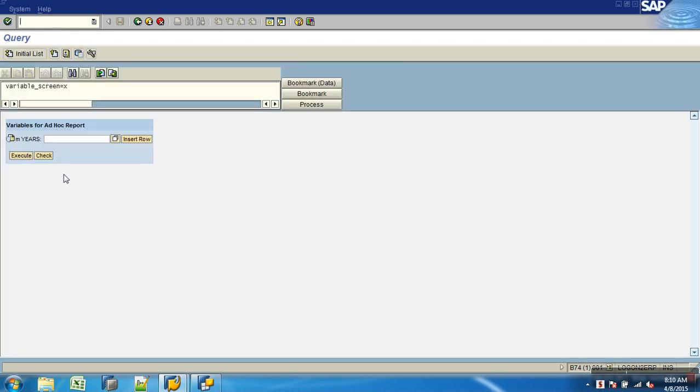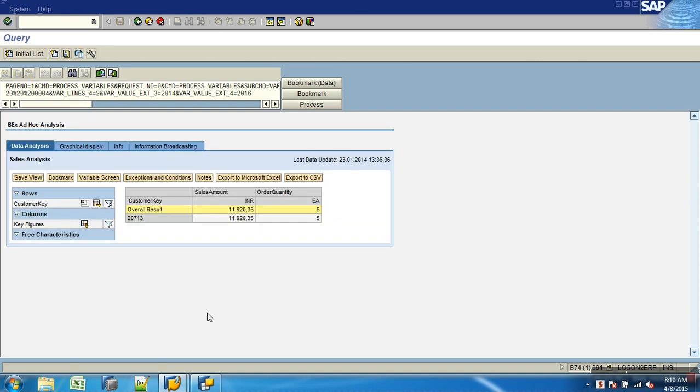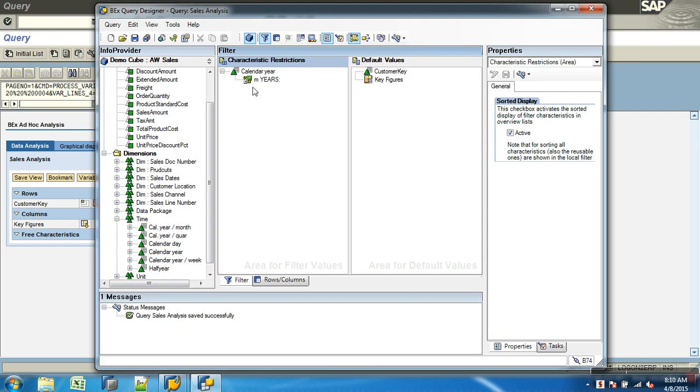When I put this, I'm asking it to show the variable screen. Now let's say I give 2014, insert row, 2006. Can I give multiple years like this? Yes, this is about giving multiple years.